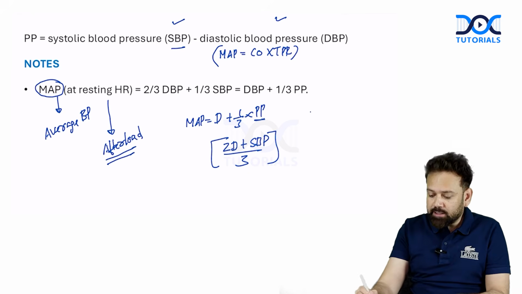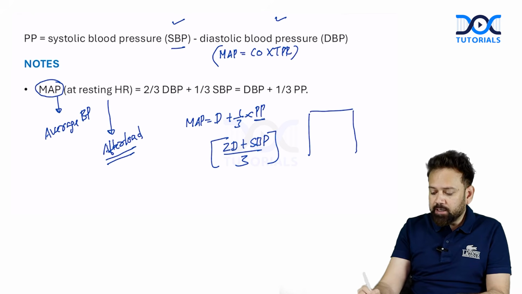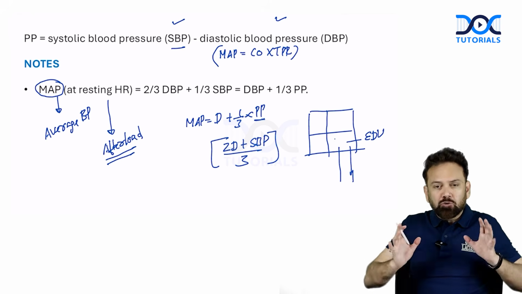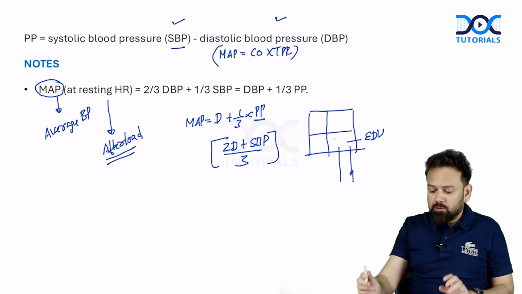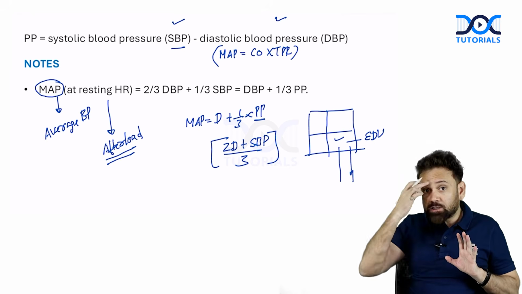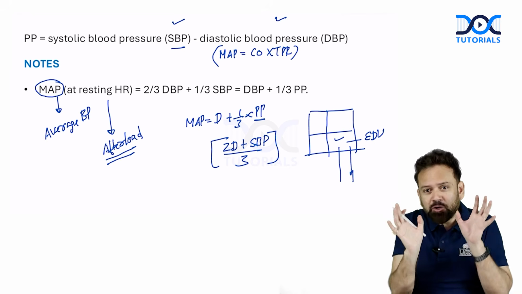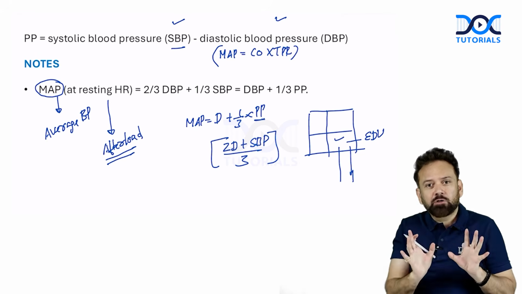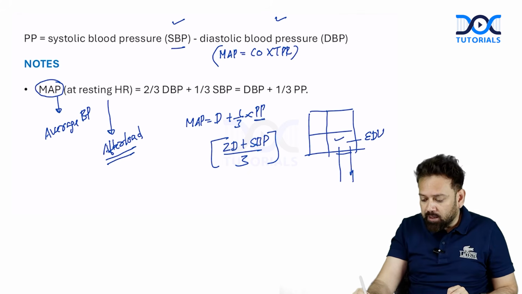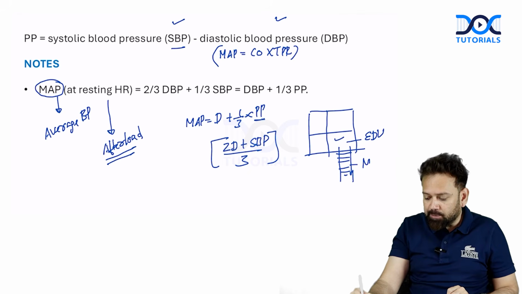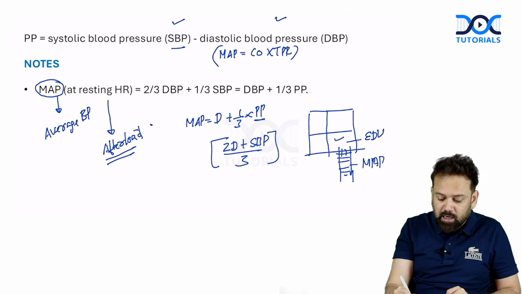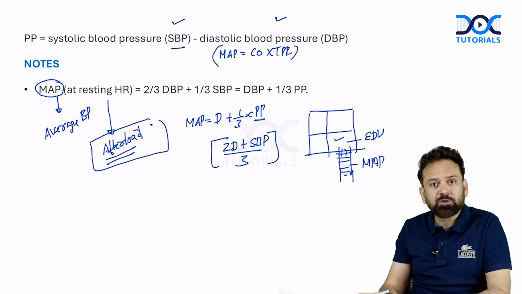Clear? Why afterload? See, preload we have discussed, it was the amount of blood before contraction. That was end diastolic volume. Suppose you want to open a door. So the amount of pressure you are pulling, it is preload. The amount of blood you are having, it is preload. But someone is standing on the opposite side and they are not allowing you to open. There's a movie, I think Padmavati only. They are trying to open the door and a lot of people were there. They were just opposing that. So the amount of blood or amount of pressure, that is mean arterial pressure, will oppose the opening of the valve. So mean arterial pressure is called afterload.